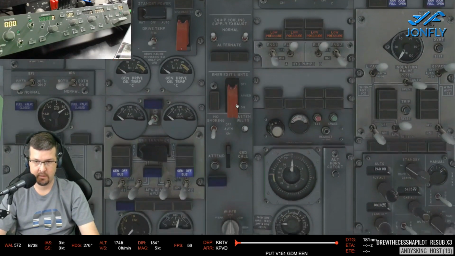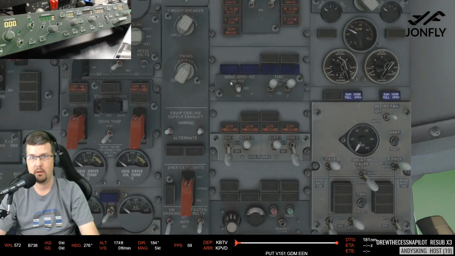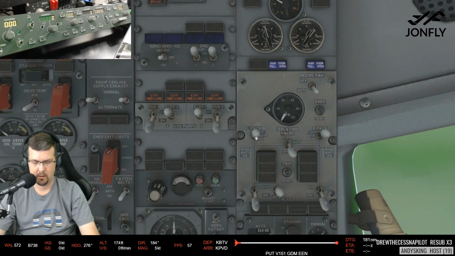Emergency lights armed, passenger signs auto. Window heat. Recirc fan. And left and right pack to auto. Actually, we'll do right pack off for the time being. Hydraulic pumps on. RTO.